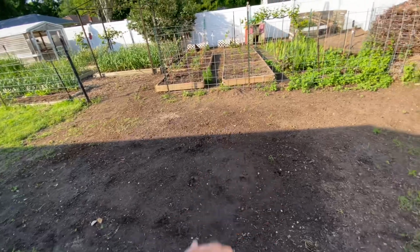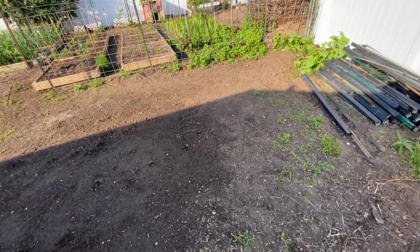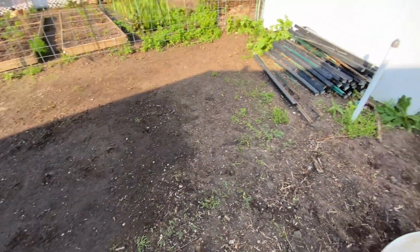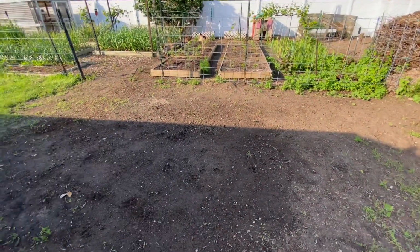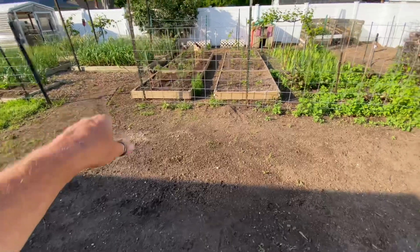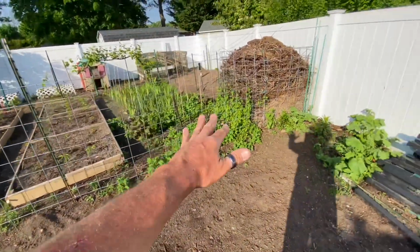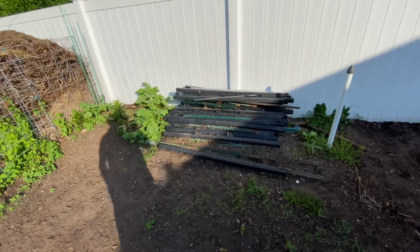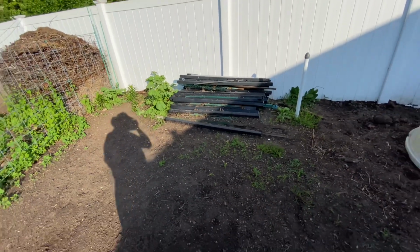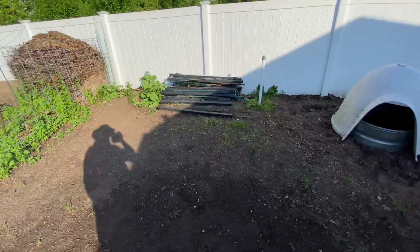This whole area here in the past I've kind of given up to squash, like pumpkins. But maybe this year I'll not do squash and I'll do more tomatoes. I don't know. There's an area there that's empty. Here we have some weeds, a compost pile, and I'm trying to get rid of these things. Maybe we'll just move those things for once and for all, stack them and pack them.